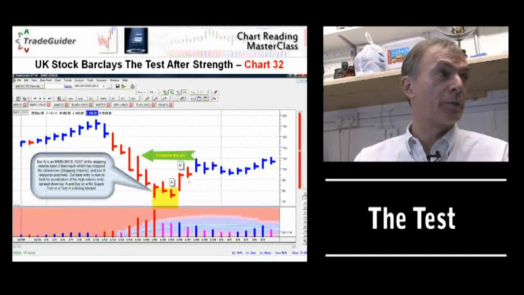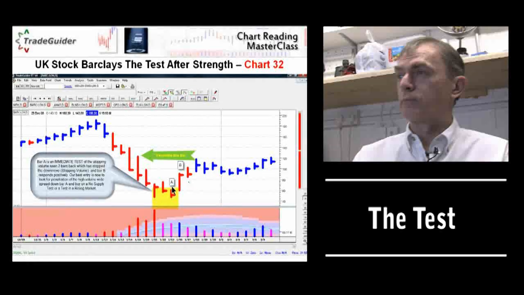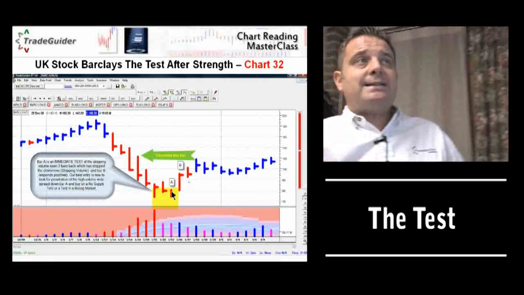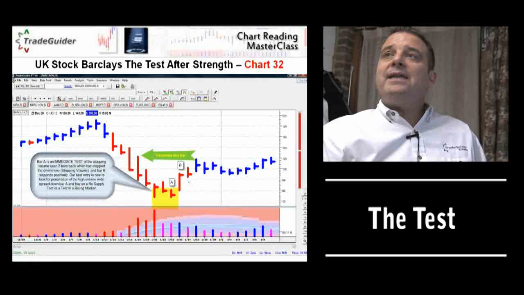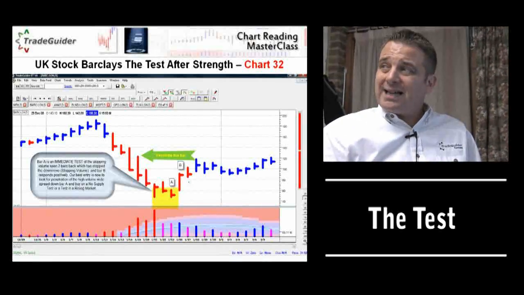Let me just ask, Alan just says, so to be within the body of the previous bar, the test cannot go above the close of the previous bar. That would be the perfect test. Like here, you see this bar here? Okay, there's your stopping volume. This particular one, it's a variation on a theme, Alan. Remember, tests come at you in different disguises. You're going to get what we call the perfect setup, and then there's sometimes when you've got to use your thought process as a human, say, well, does that look like a test?